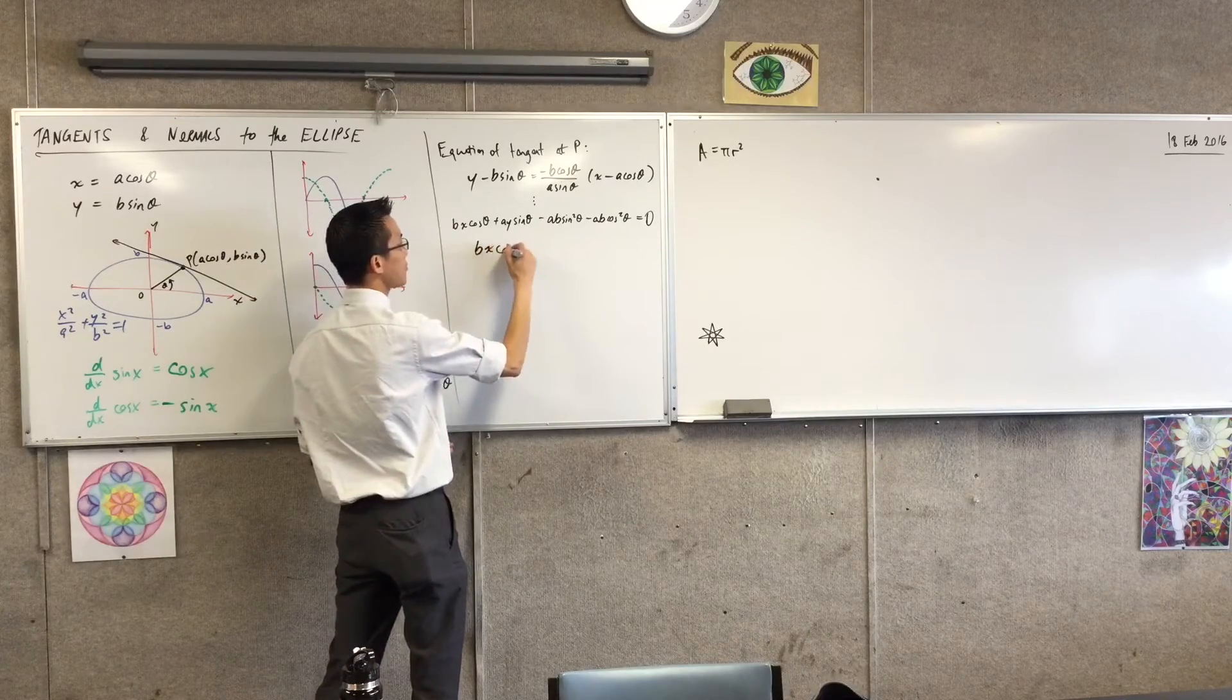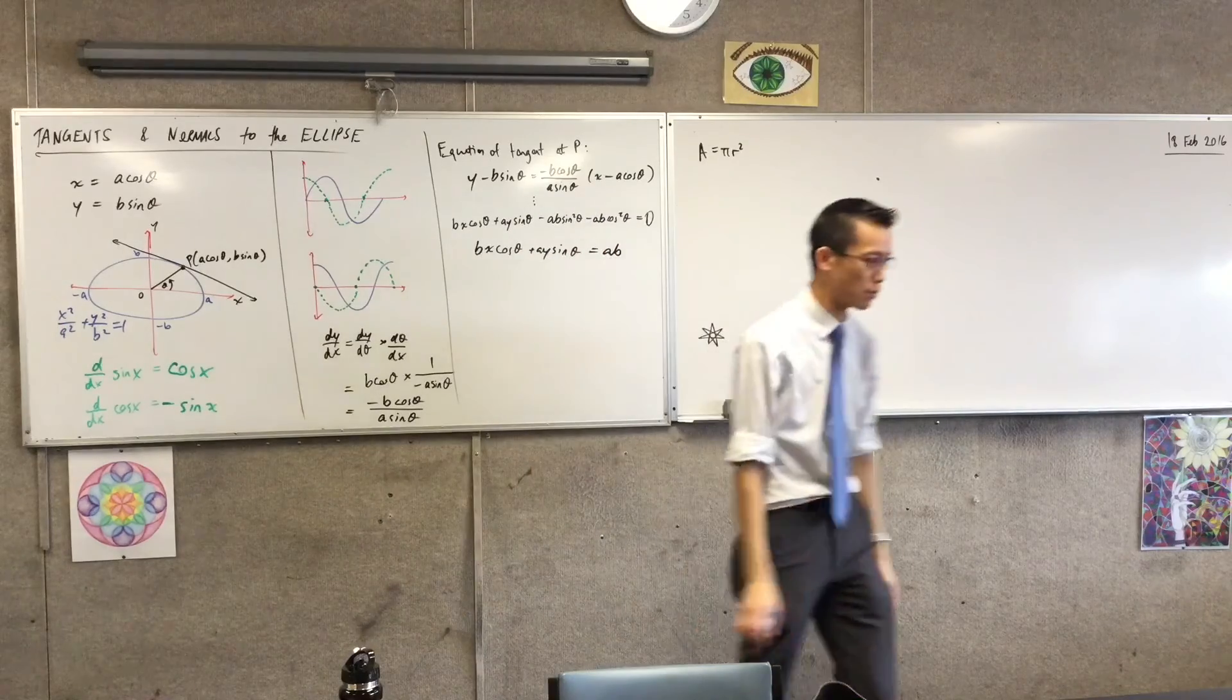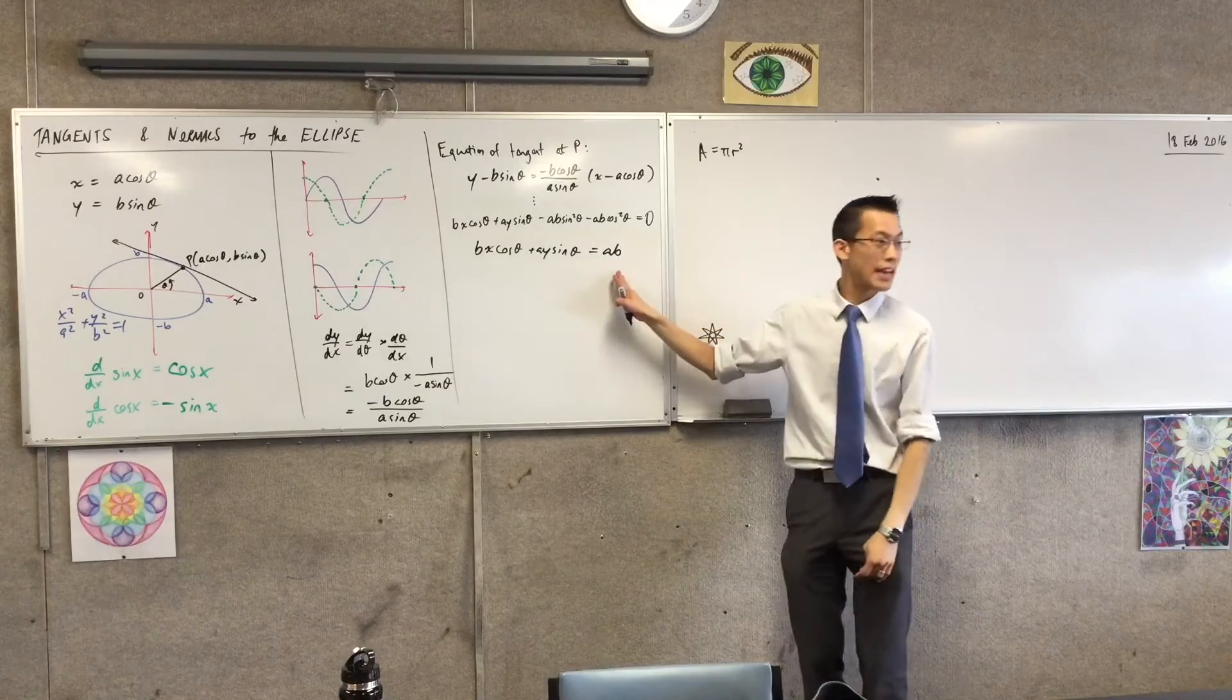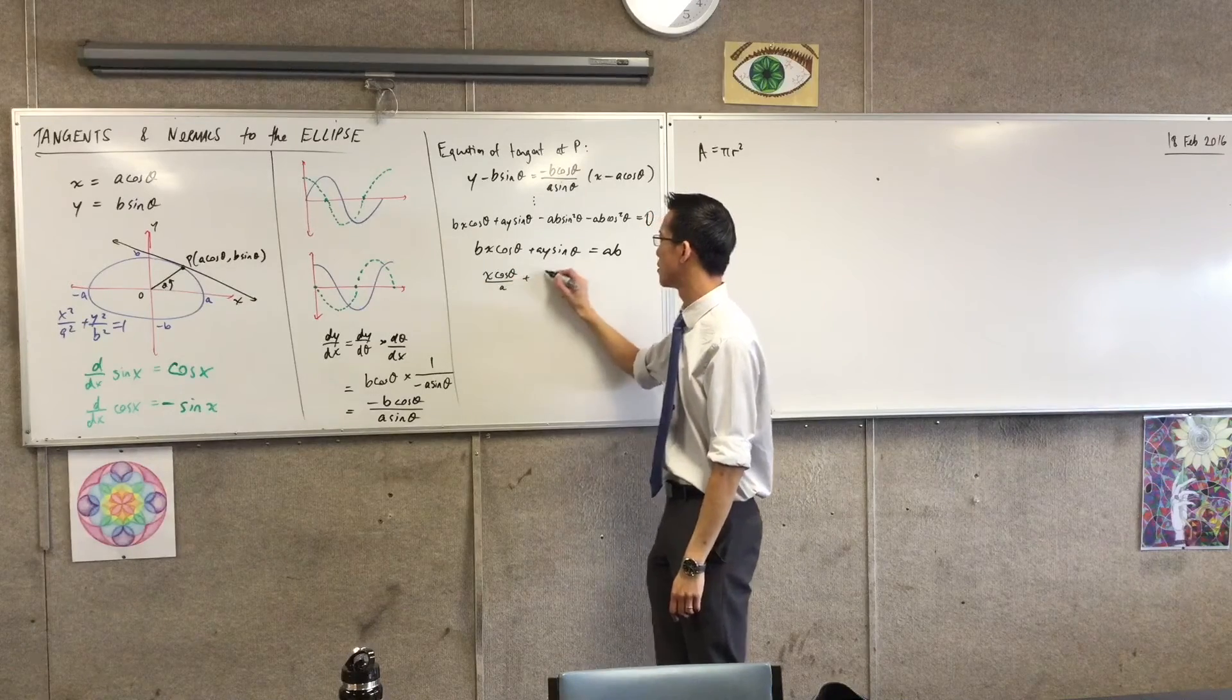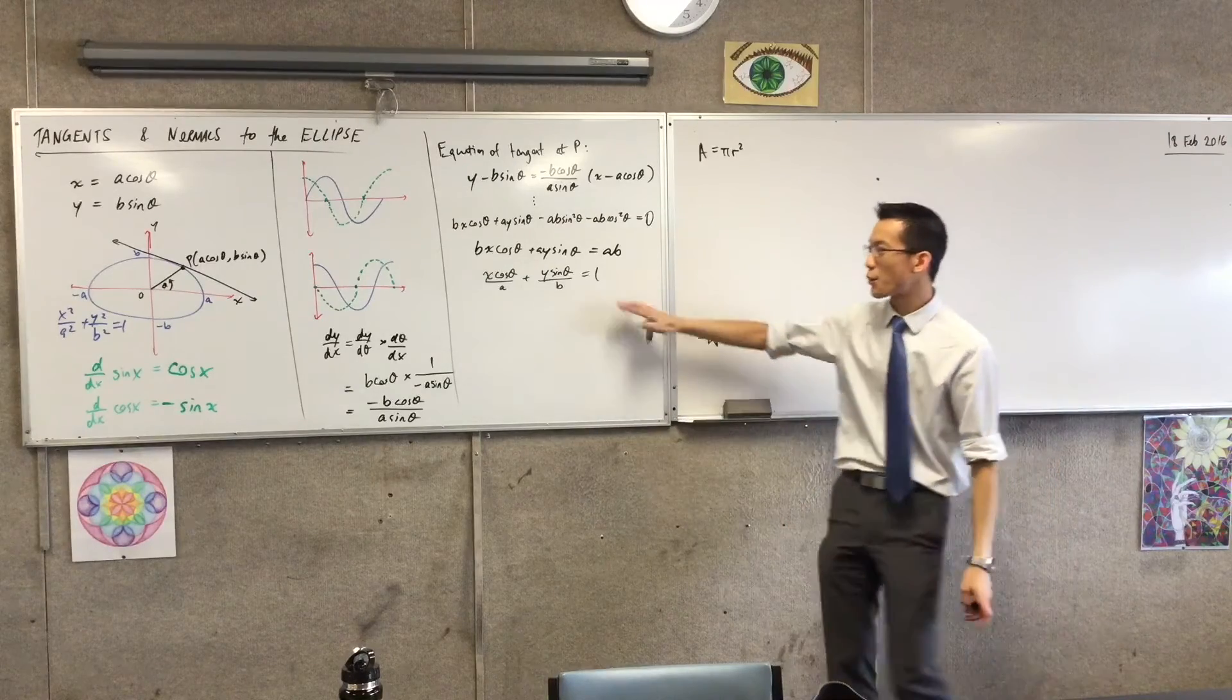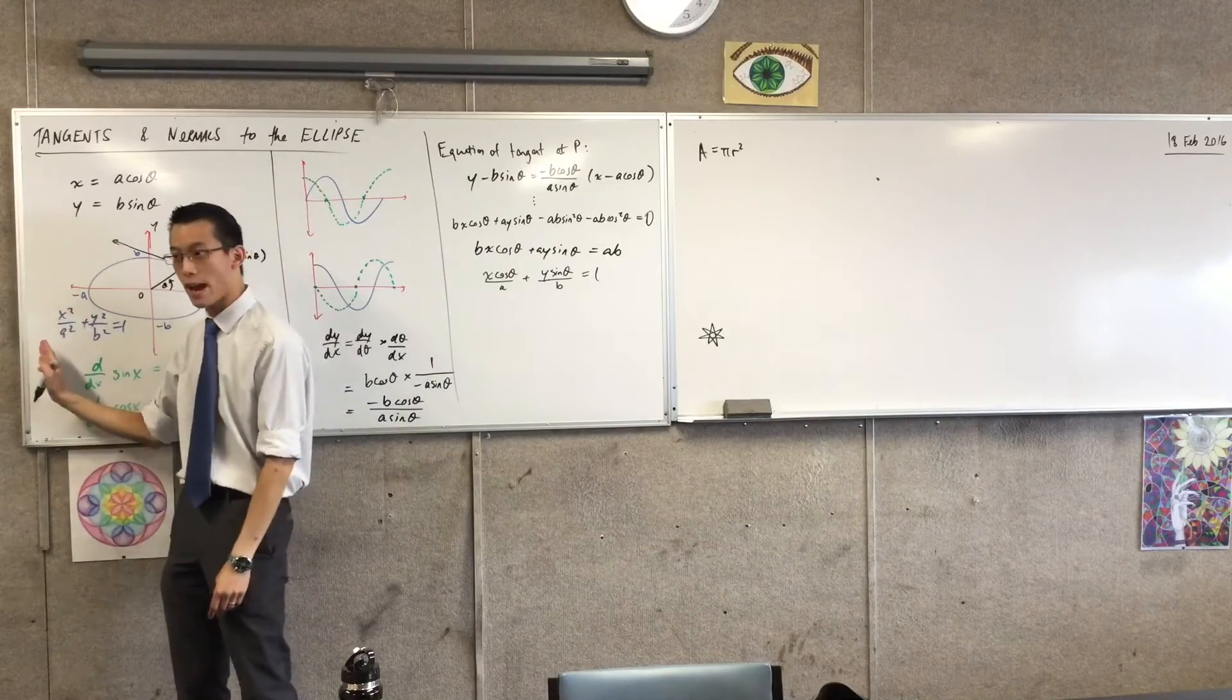Now, being that... If I could write minus AB over here, that would be fine. But if I put the AB on the right-hand side, which is not general form anymore, the reason why this ends up being nice is because the next line I'm going to write is going to draw a parallel with something I've already seen before. Namely, if I end up now dividing everything through by AB, divide them all, it's going to look like this. Do you see this is what I would get if I divided through by AB? Now, that takes us away from general form. However, the reason why this looks nice and neat is because look at how many parallels this has to this, to the standard form of an ellipse. Everything's equal to 1. You've got your x's and your a's matched up. You've got your y's and your b's matched up.